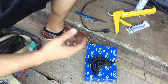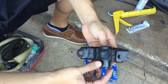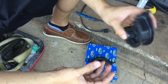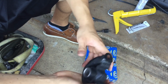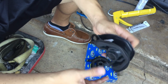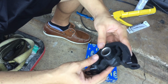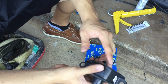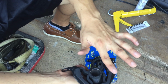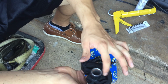Alright, so next I'm going to wash these in the sink with dish soap. The reason I'm using dish soap is because dish soap doesn't have any additives like waxes or anything. It's just going to get rid of all the grease and all the little particles of the paint and everything off of it. After that, make sure you let them dry real good. You don't want any water or anything on them. And just go ahead and tape up the backside, and then I'm going to start putting in the urethane through the holes.